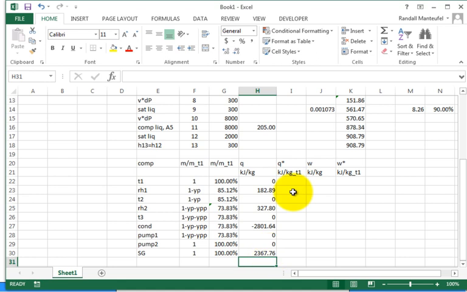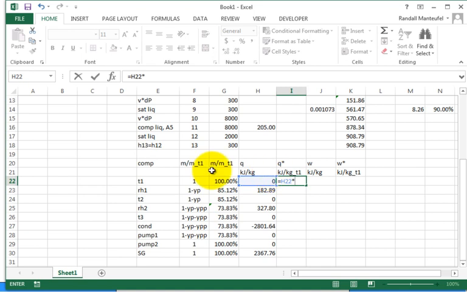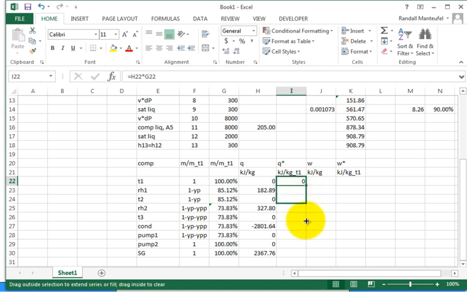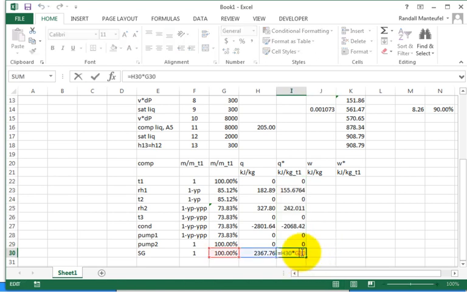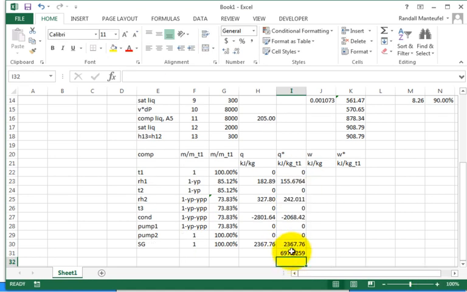Good. Now for the next column, all you do is take the value in this column and multiply by that mass fraction, and then drag the formula down. Everybody knows in Excel you grab that lower right corner and drag down and it populates. So this formula is copied down. Now I want to do the summation of everything here, and if everything works right, the sum here, that's too many decimals, is going to match the sum on the other one.